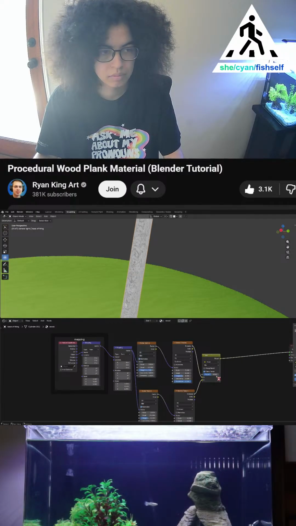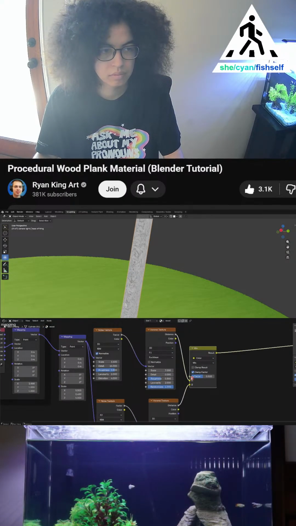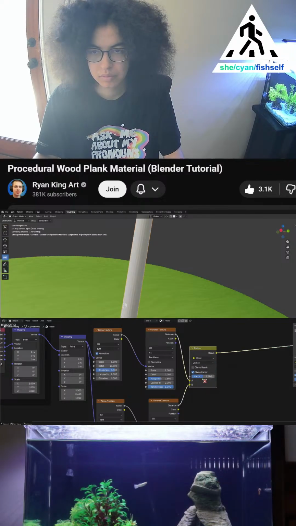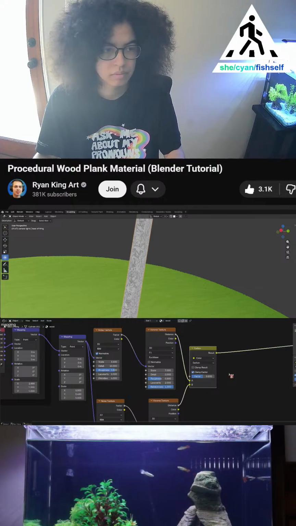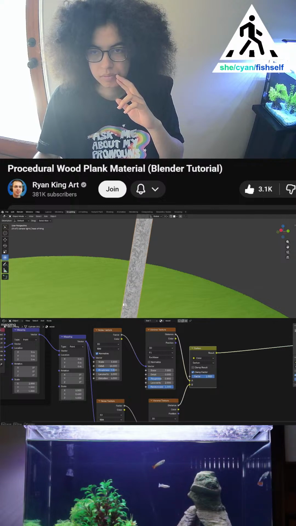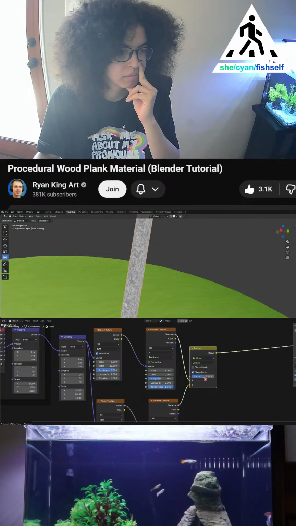However, I don't just want to mix between them because I want to be able to see both of the textures that we're mixing together. So what we can do is change the mix type here to darken instead, and this way it's just going to add the dark values. So now as I turn the factor up, you're going to be able to see both of them. You can see right now, it's just showing the top one. When the factor is 0, it's only using A, but then as I turn the factor up, it's going to use more and more of just the dark values from the bottom one. So now we have a really interesting wood texture.